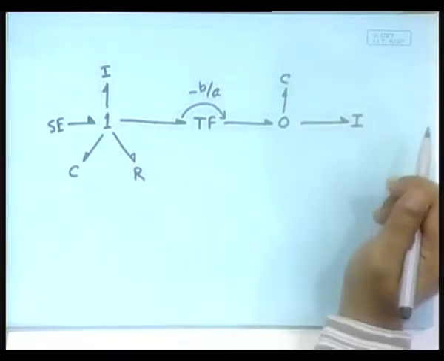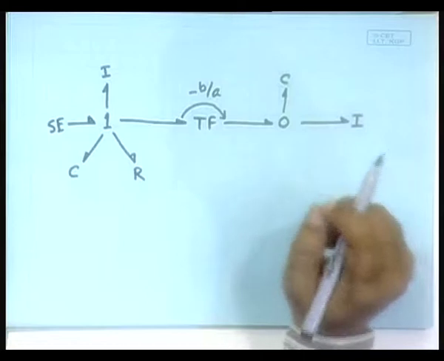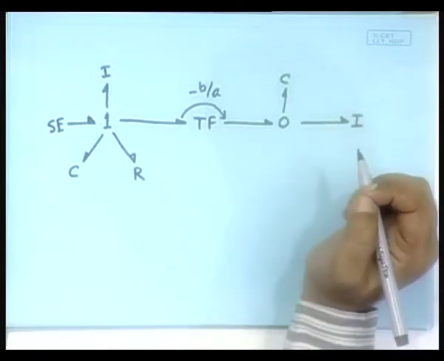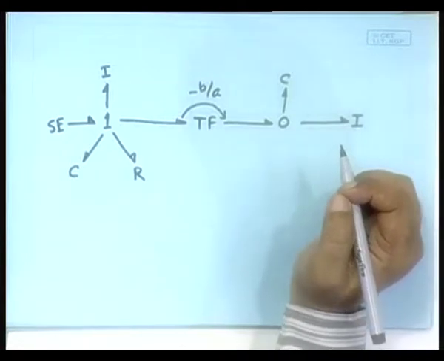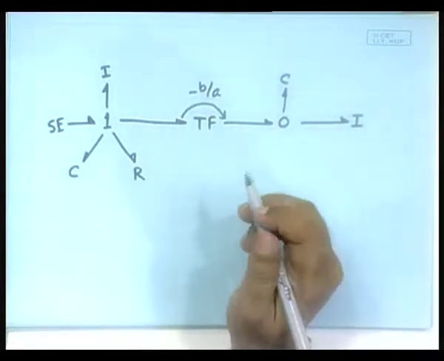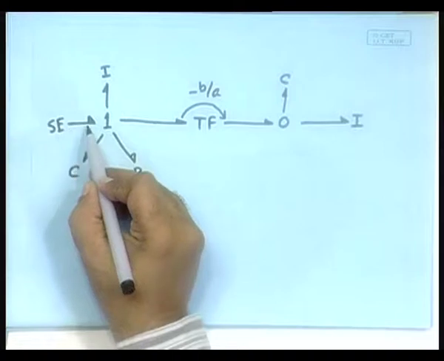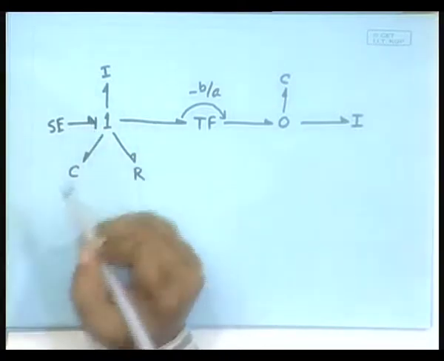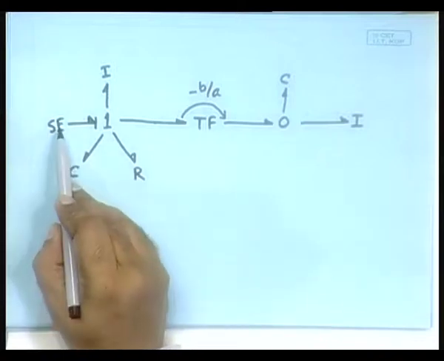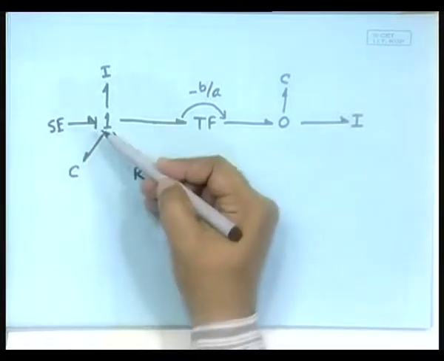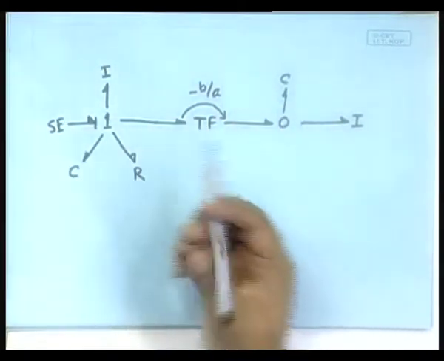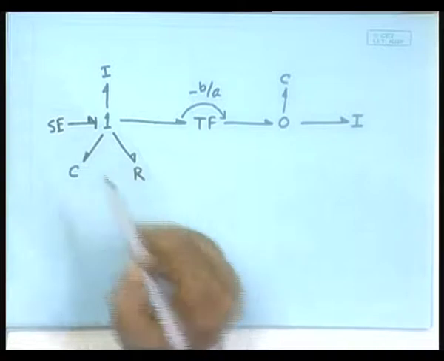Yesterday we talked about the causality, and let us worry about that now. How should we go about assigning the causalities? First, let us start with the sources. We have got a source of effort here, and we know that its causality must be like this. That means, it gives out the effort information and should be receiving the flow information. So, it is like this. So, the causal stroke should be there.